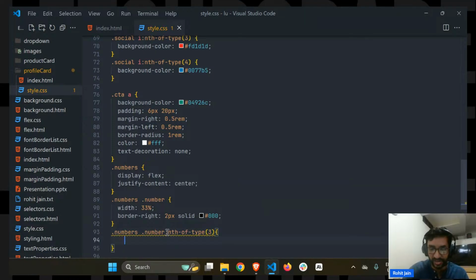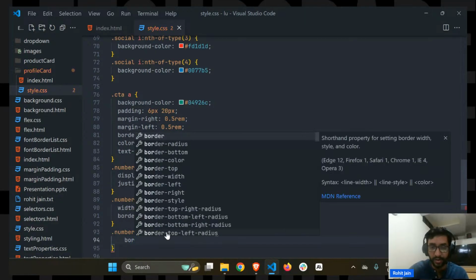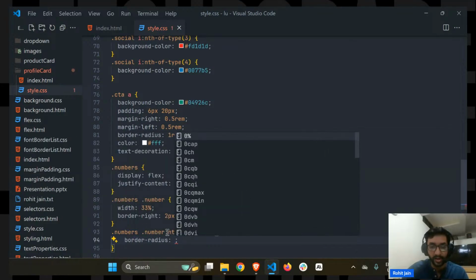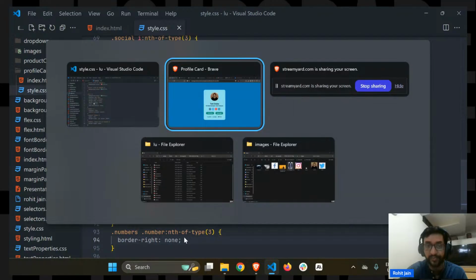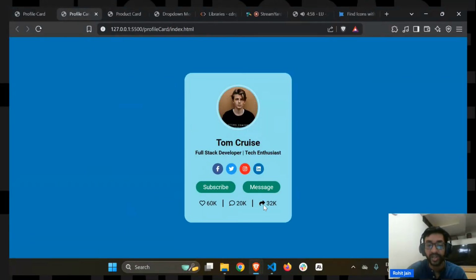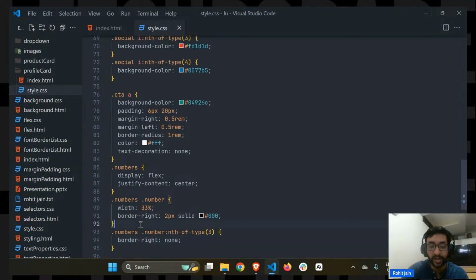You can use this nth of type, right? Not radius, border type. And you can do this. Okay. So there you go. You can do this. Let me share another thing with you, another pseudo class that will help us here. Which one to use is entirely up to you.